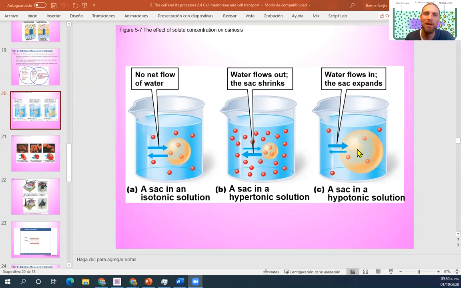Same thing happens. We usually do an experiment in the classroom to understand osmosis. I'm going to explain it to you because we cannot do it right here, and we don't have the material because we need a digital balance. What we do to explain osmosis is very simple. I ask you to bring a potato, okay? And I ask you to bring what? Water, we get it from the tap. You have to bring a potato and salt.